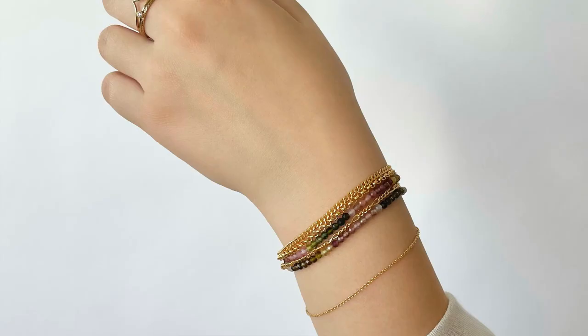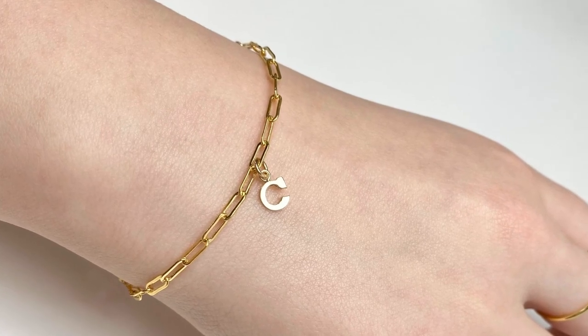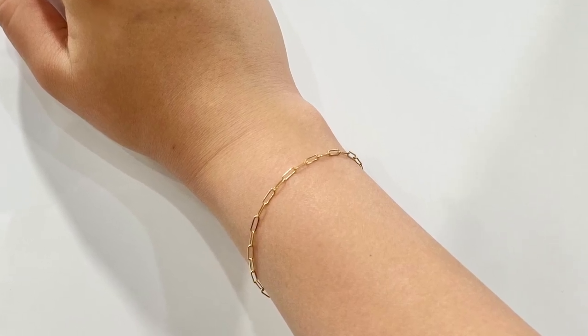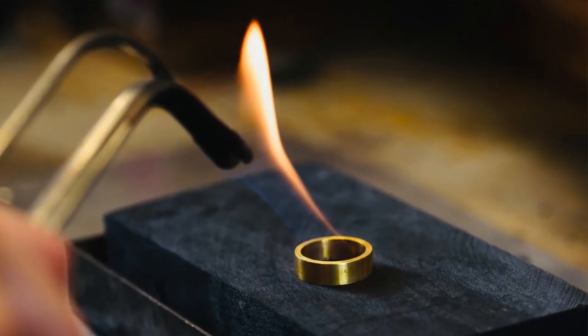What is permanent jewelry, or permanent bracelet, forever bracelet — and why would people want something permanently worn? This trend has taken the market by storm. Permanent jewelry is basically jewelry that has no clasp, welded together closed while worn — so it's not welded to the skin. You need to close it and then weld it. It was never possible before because you can't solder right against the skin; it gets very hot with a flame and torch.